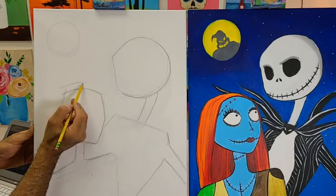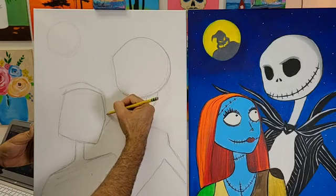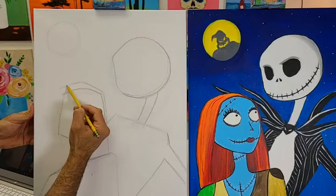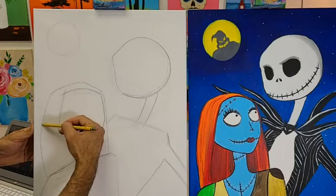Here at the top, especially towards the front of her forehead, the outline for her hair comes really close to the face, drops down in the front, and it just follows the line of her face. And then it comes down and meets down here at the shoulder. Okay, it meets her shoulder right in here. Then back here, it simply comes back, comes out a little bit further than it does in the front, and then it drops and slightly curls down and in towards that shoulder. All right?